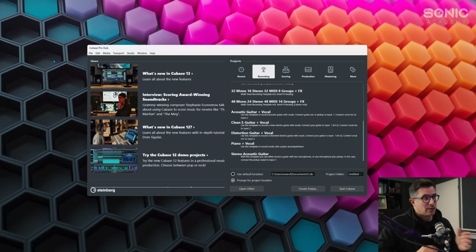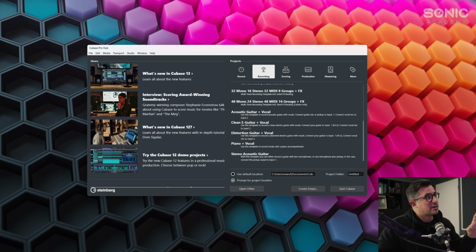Right, so I want to discuss some of the GUI elements, some of the visual updates happening here, as well as just some of the under-the-hood things going on in Cubase 13. One thing you're going to notice first when you start this up and you have the Cubase Pro Hub pop up, there's no more floating toolbar in the top, at least for the Windows version. They've overhauled the window handling inside of Windows, which is a huge improvement in my opinion.